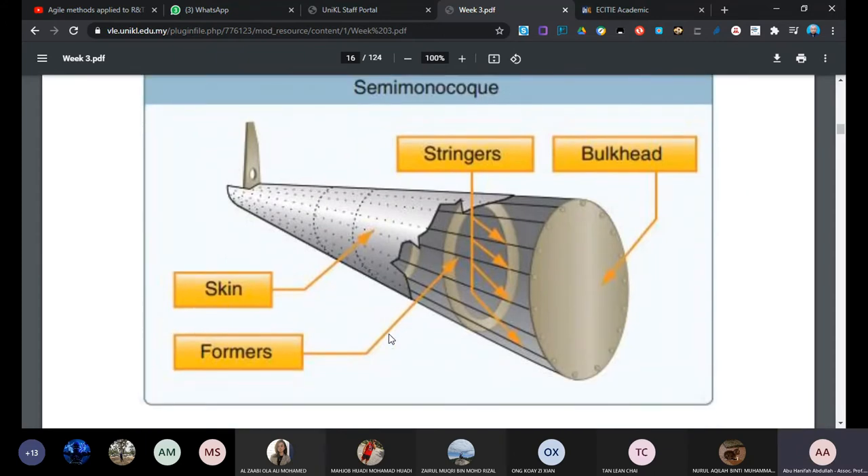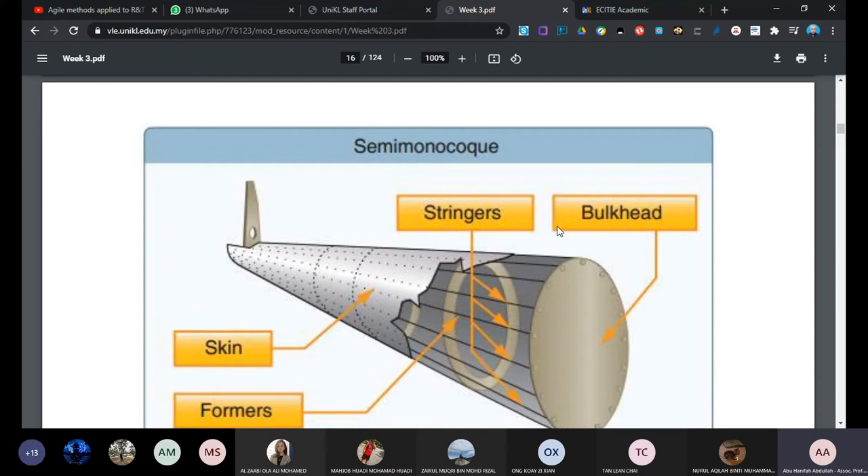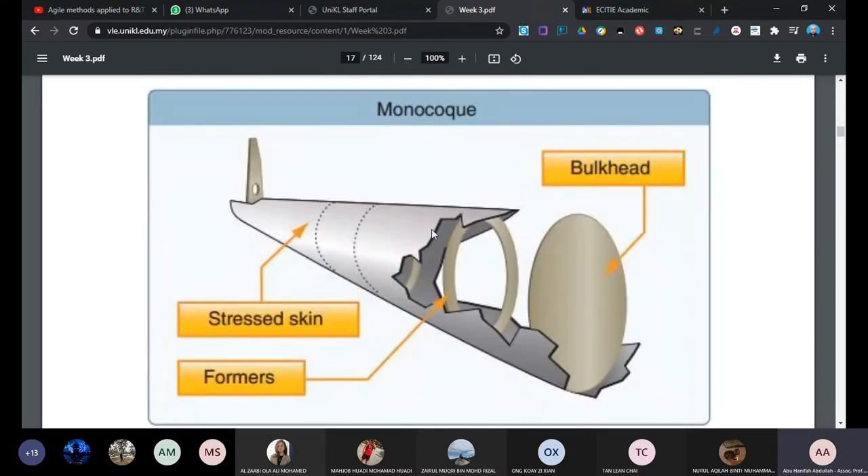Looking at the detail design, we have strong members in the structure. The frame or butt head sits in between sections of the fuselage. We have stringers - the small pieces running longitudinally from nose to tail - and the skin which is riveted to the frame, riveted to the longeron. There is also a former which is between sections but smaller. This construction is called semi-monocoque, because all members carry loads.